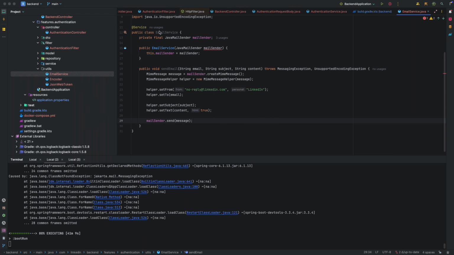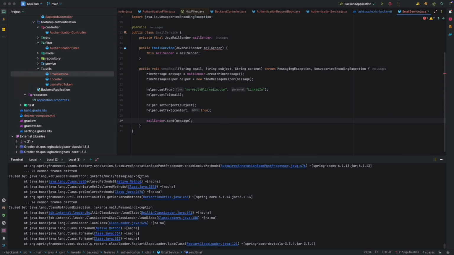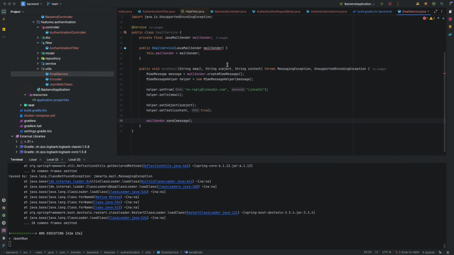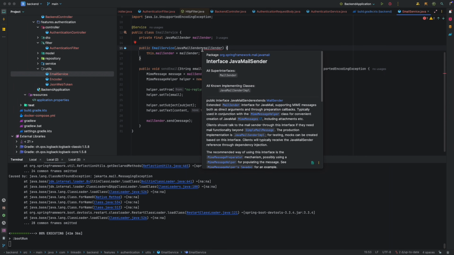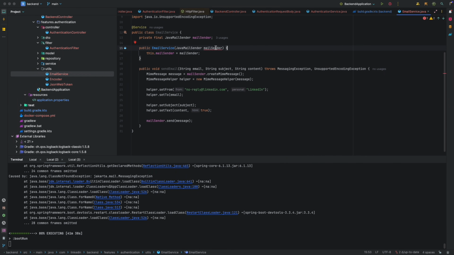And then we are sending it. Upon creating this method, we are getting errors here, and also this. Why is this happening? We are saying to Spring Boot, give me a JavaMailSender bean. But for this to work, it needs to know what is the SMTP server, like the server that's able to send email that I should be contacting. And that we didn't specify. That's actually why it's yelling.